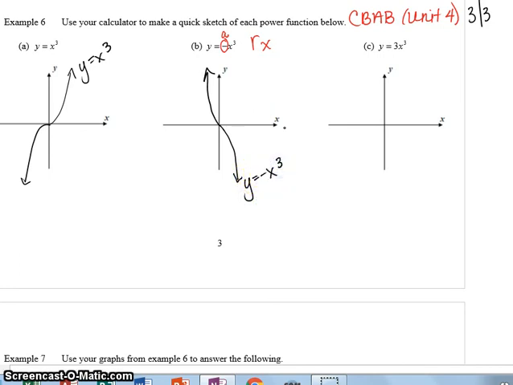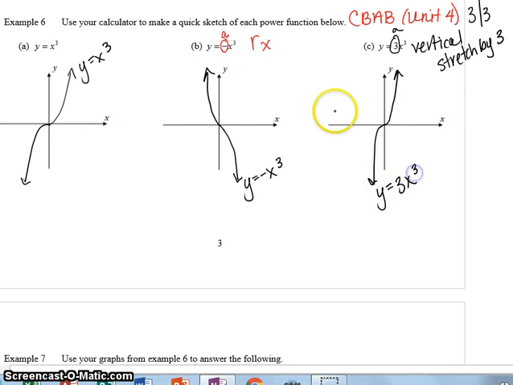Okay? So what would happen if you throw a 3 in front? That is still like your A from CBAD, but that is a vertical stretch by 3. Sorry guys, there's stretches and compressions. I misspoke a second ago. All right, so what happens? They get narrower, they get skinnier. So it gets closer to the axes. And again, the best way is to put that in your graphing calculator and put the original one in, and then you'll see how this thing is going to close up and get narrower.